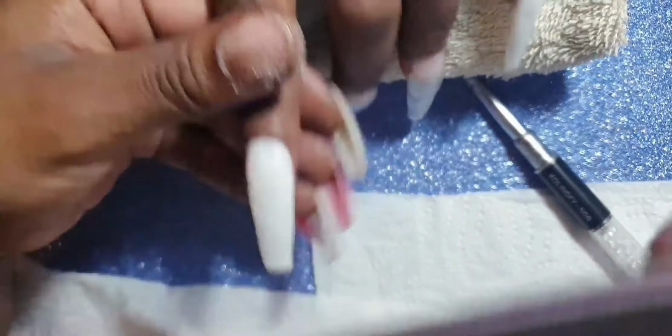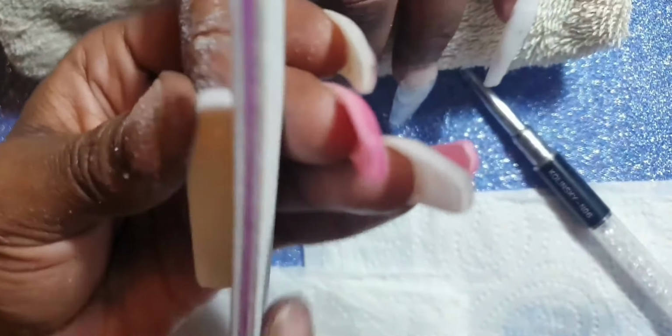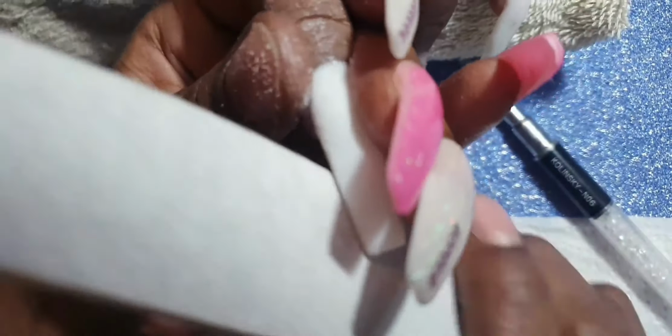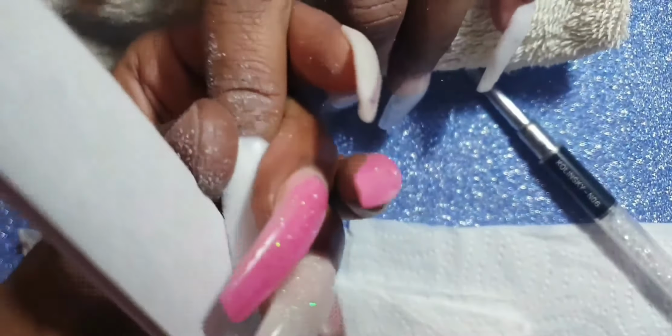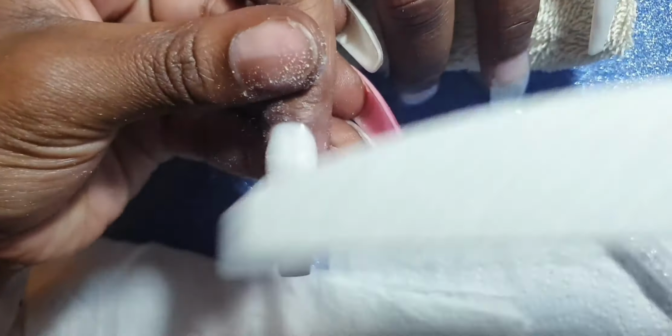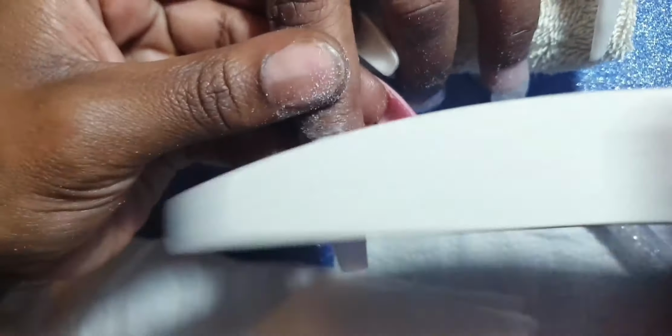I think the best way to practice this technique is to continue practicing on my girlfriend. When you practice on a real person, it is so different to practicing on a practice hand. So if you're a beginner like me, I would suggest getting a real person to practice on ASAP, because you will literally see the difference. And yeah, it's really beneficial.